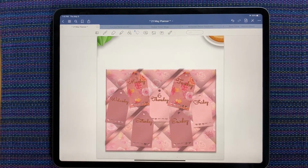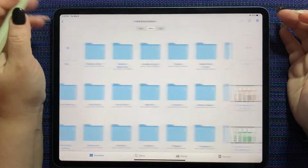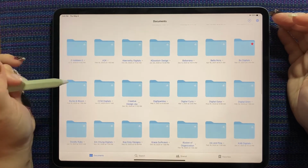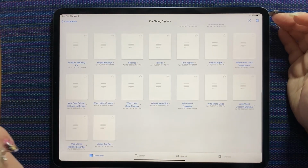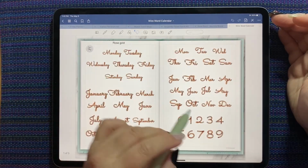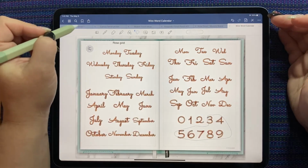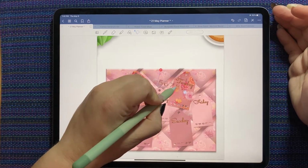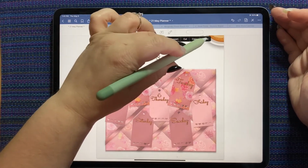Okay, so you can see we used elements to bring out all those words, and it works. I could do it again to bring up the numbers, or we could go and do it old school, pre-elements. And I can just grab the numbers that I need, and then we'll just put them where we need them.